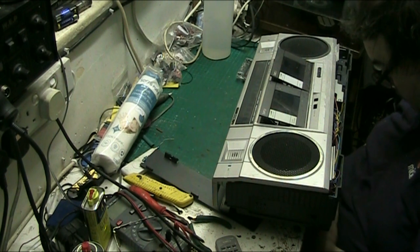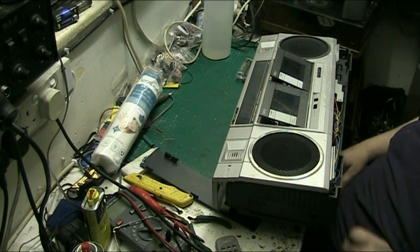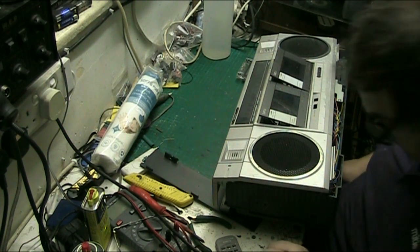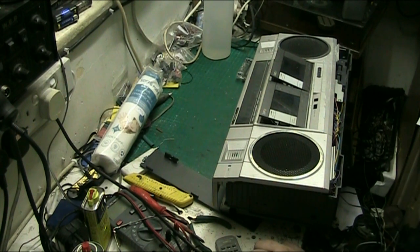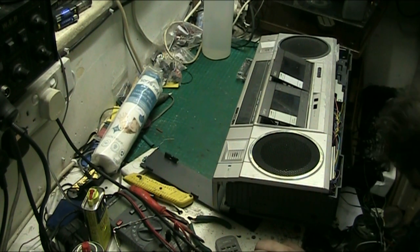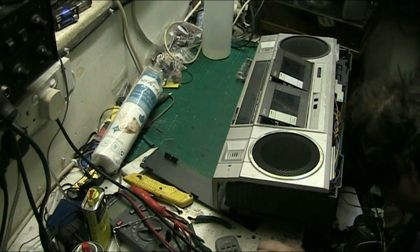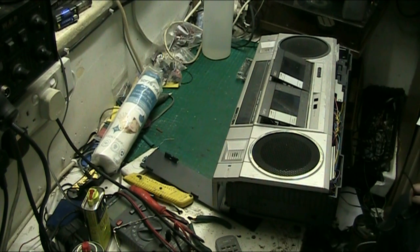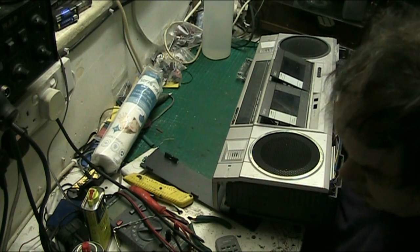Now, that was clever. That was very clever, wasn't it? Mind, I'll find that in a minute. I think I dropped at least one screw there. I can't see it. Trouble is, you drop a screw on this floor, you've seen the last of it. Anyway, never mind.